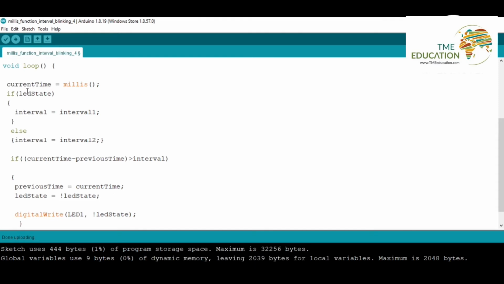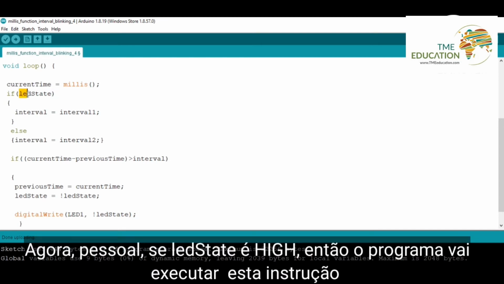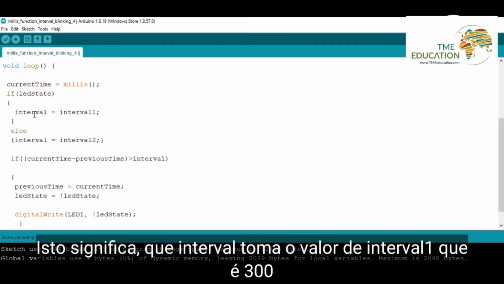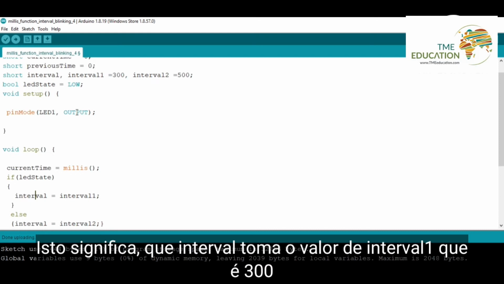Now guys, if the LED state is high, then the program is going to execute this instruction. That means the interval gets the value of interval1, that's 300.